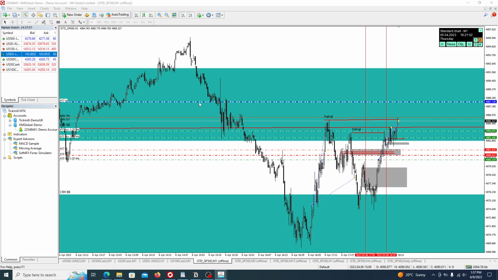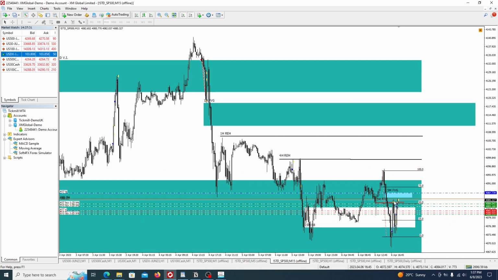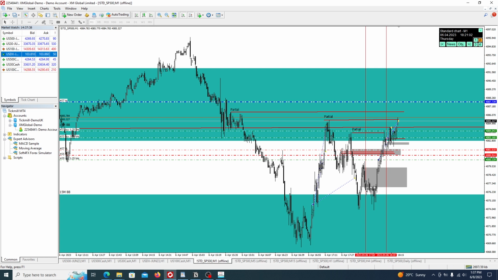Okay, that's good. For the next target, we would look at this equal high in here. Let's go ahead and look at the higher time frame and let's see where we are. There we go. We have taken this high now, which would have been our target, and then we would get the low of this fair value gap on the 15-minute, which was our initial target. So let's go ahead and see what price does.